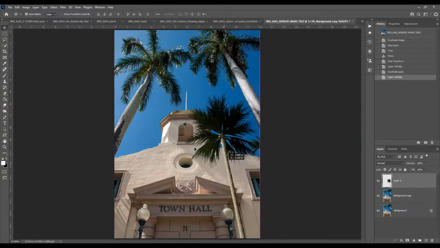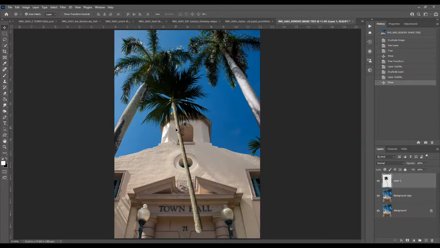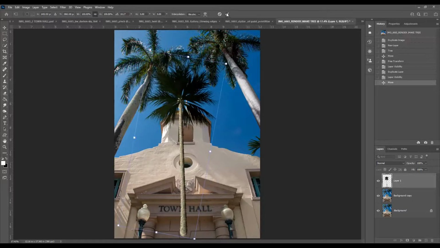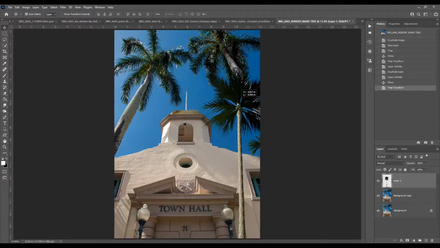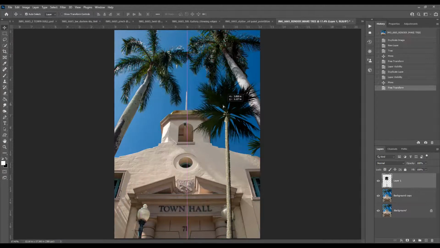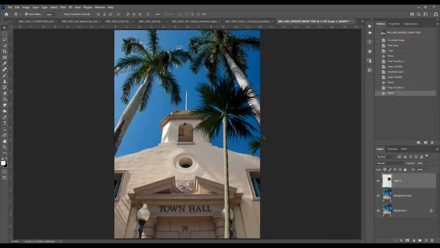So this tree came in just like the other one did, straight like this, and right in the middle. But because it's on a layer, I can move that baby wherever I want it. Over here, over here. I'll put it here for now. But I don't like the fact that it's growing straight up.